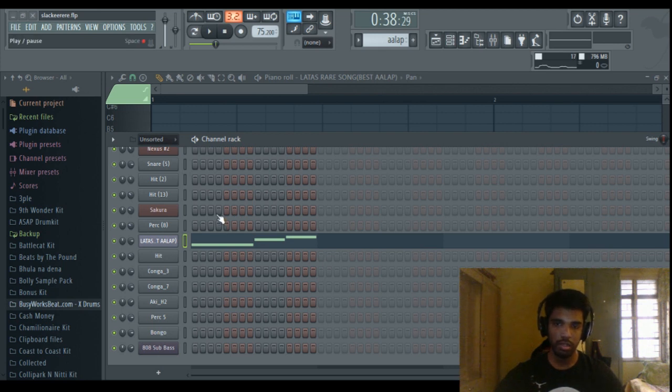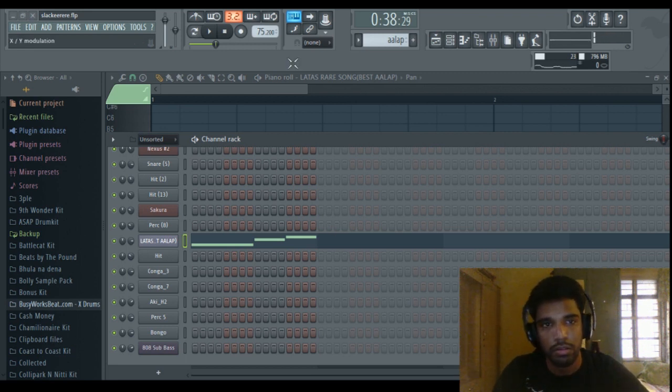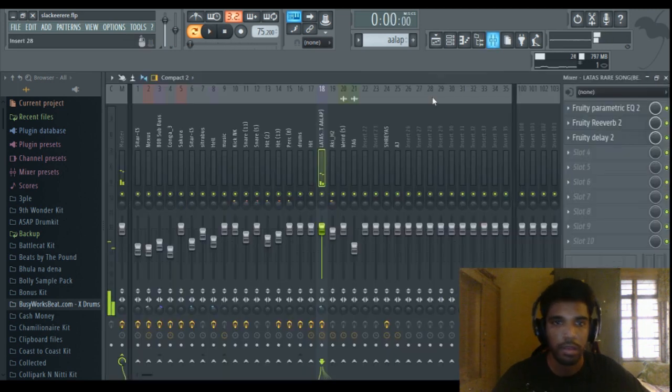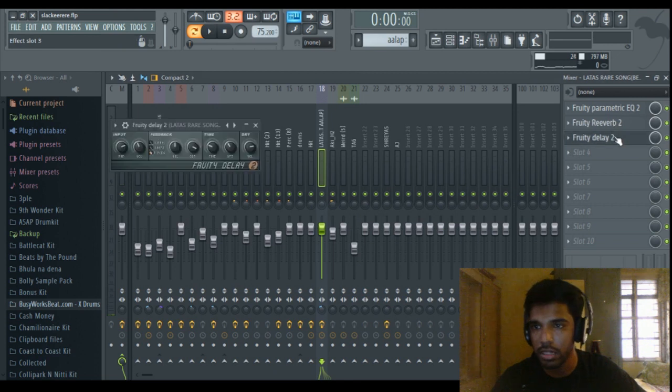This is the original alap. So I pitched it up a bit, and so I structured it that way, and this is the final vocal chop. I put some reverb and delay on it and cut the lows to make room for the bass.